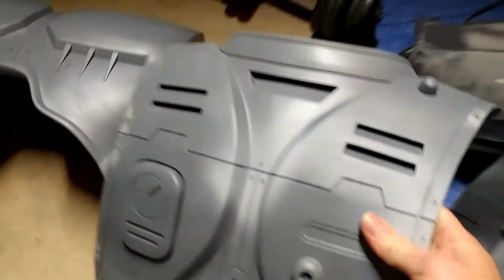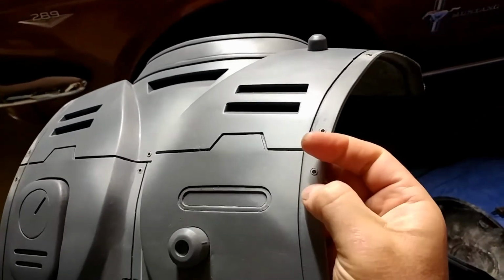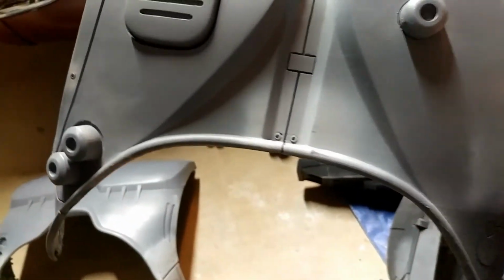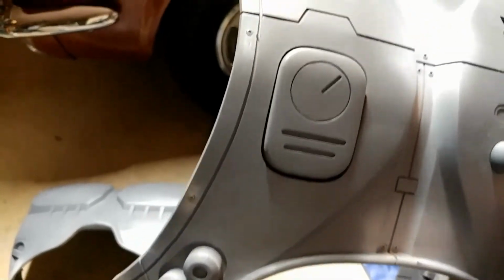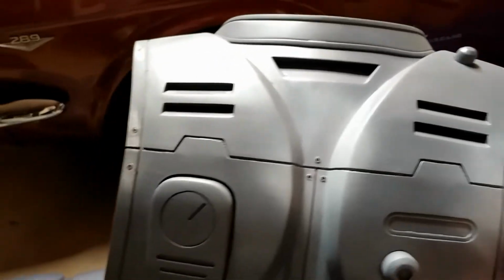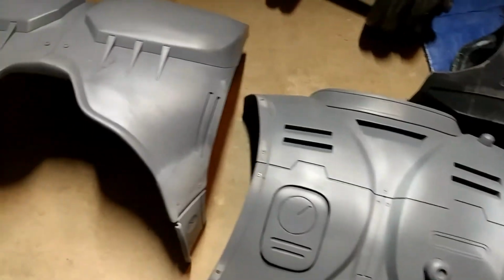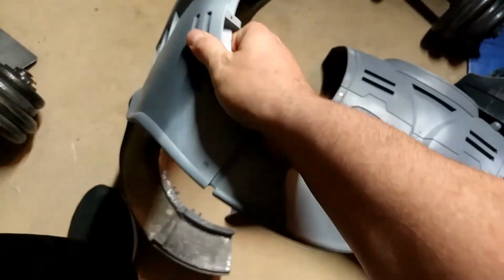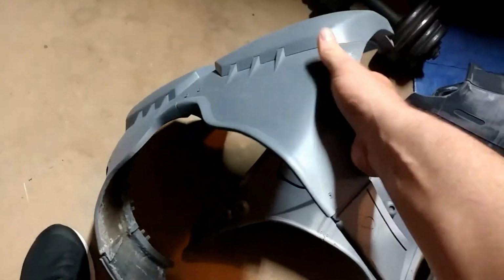The holes are there, but the screws are missing. So all I did was drill out all the holes that were there and then added in the socket cap screws. I might be moving too fast for you guys. Like so. And on here, there were a couple missing also right there. And this is on both sides.